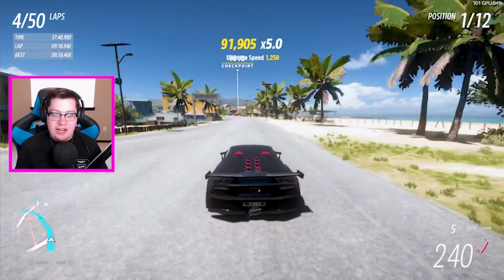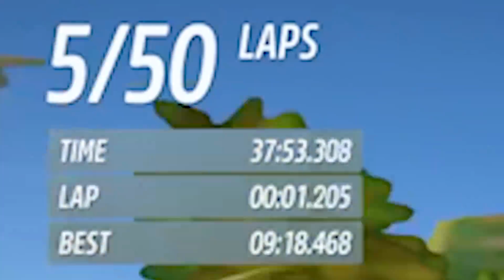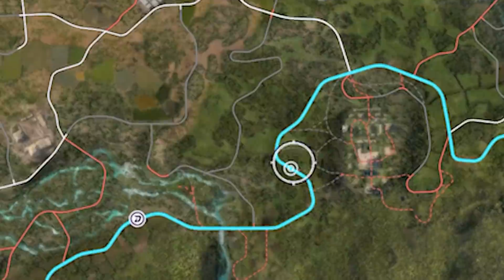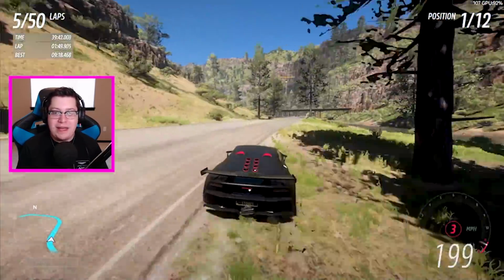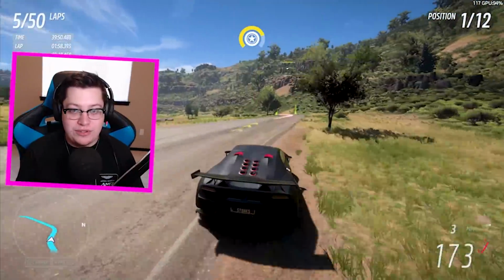So we're finally coming up to lap number 5 of the Goliath. We're almost 40 minutes into this race. Let's do a quick check on where the AI is. So second place, little ways behind. Usually the first half of the race is like, okay, this isn't bad. I can do this. And then once you get towards the second half of the race, it's like, bro, I just kind of want this race to be over.